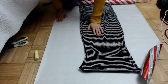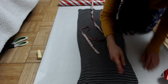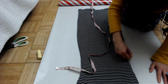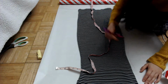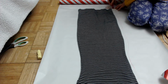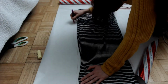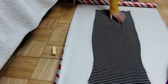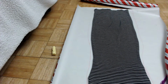So, Valentine's Day was happening, and I actually had a date this Valentine's Day, so I thought it would be really cool to make my own dress. So I took a bodycon dress that I had, and I just traced a whole inch around it. I folded the top over slightly above the armpit, the end of the armpit holes, to create a tube top dress. I just cut around it.